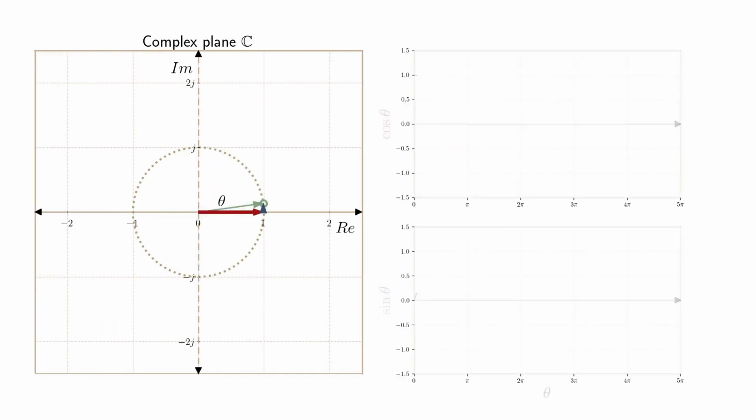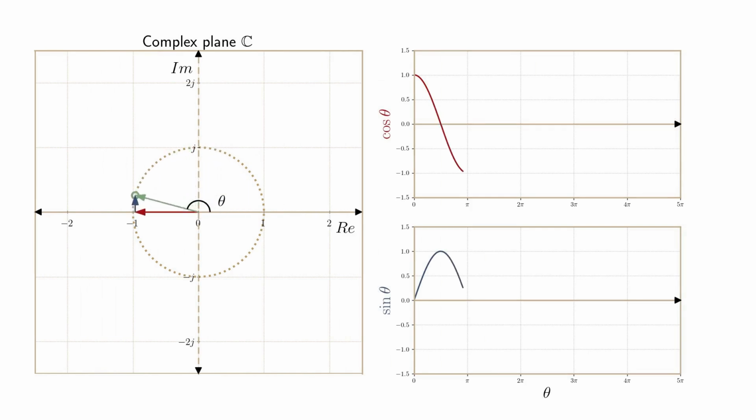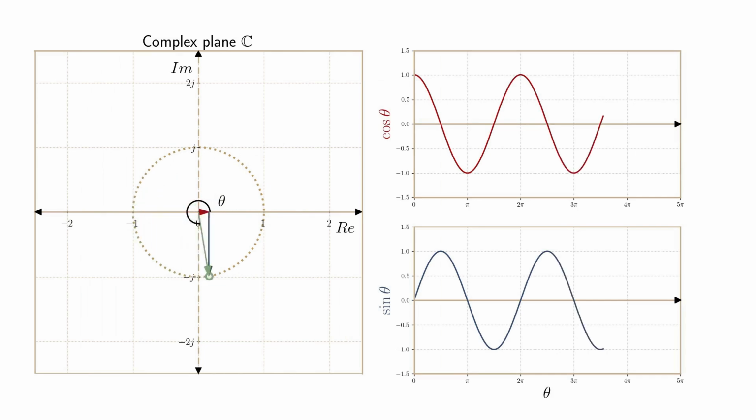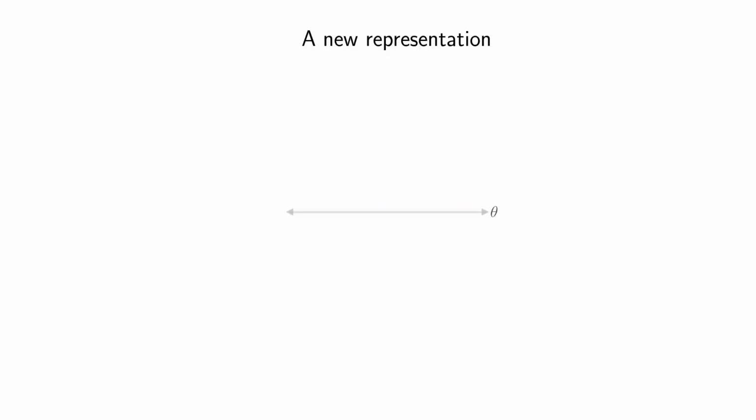Now we'll draw a graph of these lengths and see how they vary with changes in theta. Let's see if viewing sine theta and cos theta as functions could help us come up with some new representation for them. Maybe then we could come up with another way to define a complex number of unit magnitude. Alright, let's say that we want to draw this function. Now, where do we start?